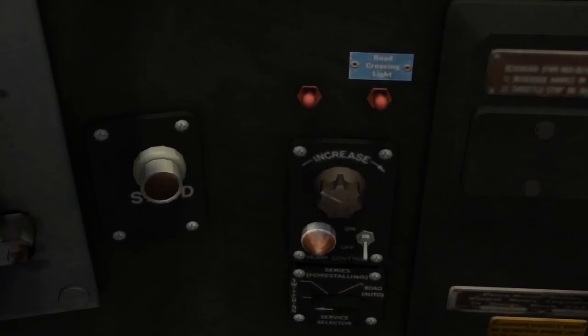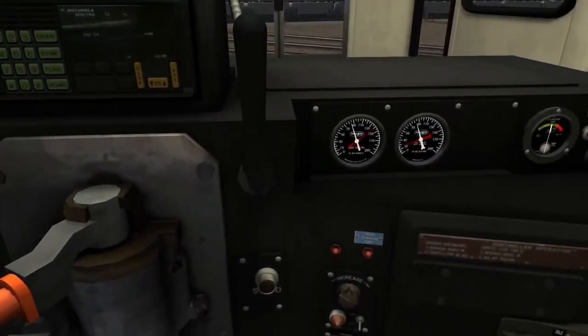Road crossing, I forget that. Something was still highlighted there. We do have the sander over here. Yep, sander control. And there's a couple other little odd controls in here as well.